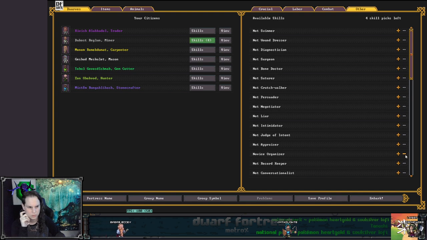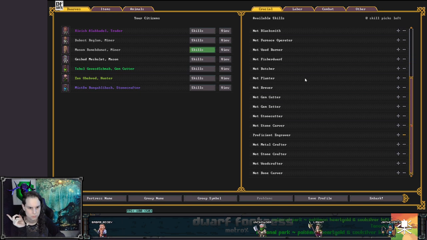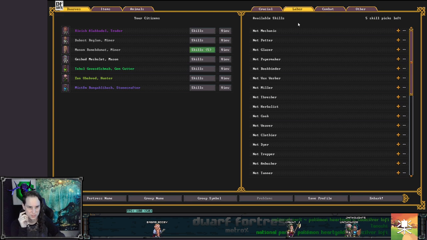You have all these things still. Strange. So you are miner and carpenter. Got it. And then you are miner and mechanic. Is that the smart thing to do? I don't know, but that's what we're doing. Surely mechanic is a crucial skill. Is it not? I think mechanic is a crucial skill. Ah, there it is.